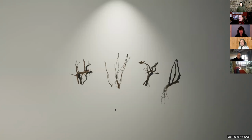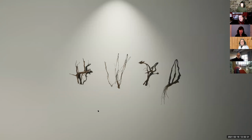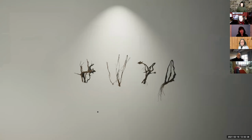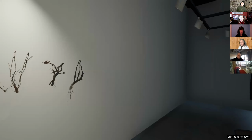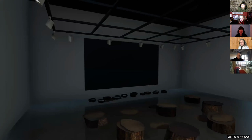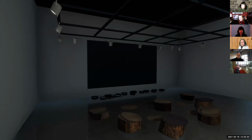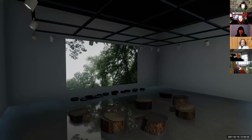And if you notice a difference between the virtual exhibition and the photograph that was just in the pop-up, it's because of the lighting and how the shadows have an effect on the wall as well. So just in case anybody's confused as to why they look different, that's just the nature of using the lighting and the photographs that we had available. So we happen to be in the dark part of this piece. I'm gonna hand it over to Katie to talk about this video installation, Flow By. There it goes. It's lighting back up again.